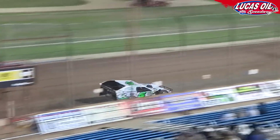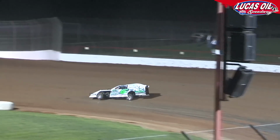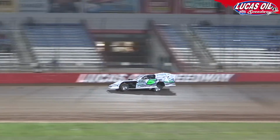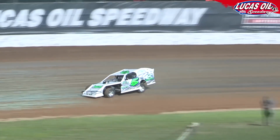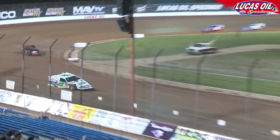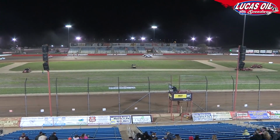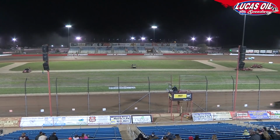Bruce Cordy will wave the white flag in front of the eyes of Robbie Reed. Reed started on the pole. He has been out in front every lap, has had to fight his way through restarts, caution after caution. Matt Johnson took a run at him. Chase Domer took a run at him, but nobody could outrace Robbie Reed as he is your race winner tonight here in the Pitts Homes USRA Modifieds.